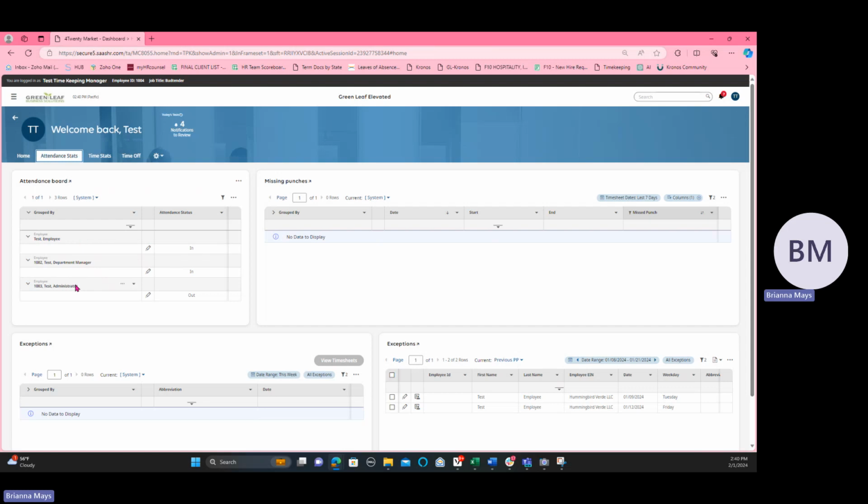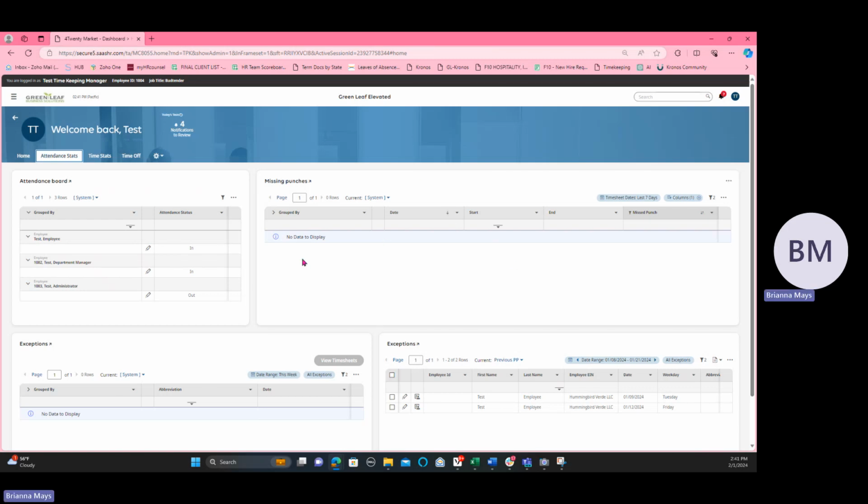You will have a list of all of your employees, and it'll tell you for the current day if they're currently clocked in or out. So I can see I have a total of 3 employees, and 2 of my employees are clocked in and 1 is out. This is mostly helpful if you know that you have 7 employees that are currently on staff and scheduled for that day, and if they're all supposed to be in at 7:30, it's now 8 o'clock, you can do a quick glance to make sure everyone's clocked in correctly.